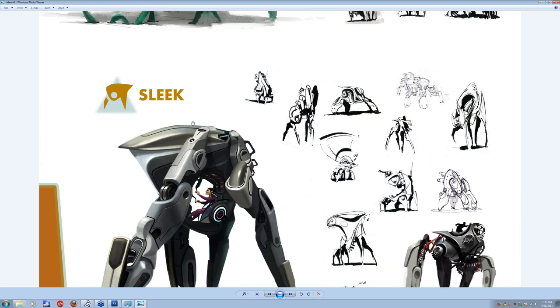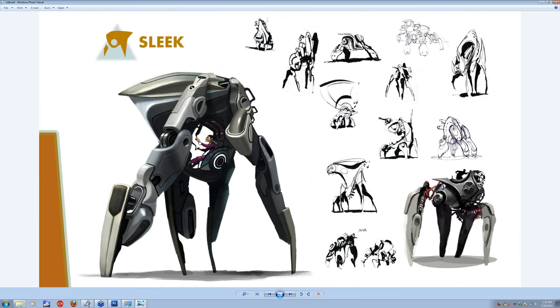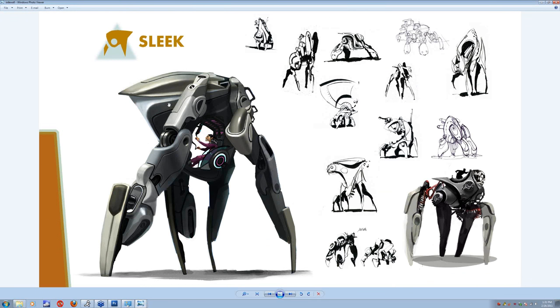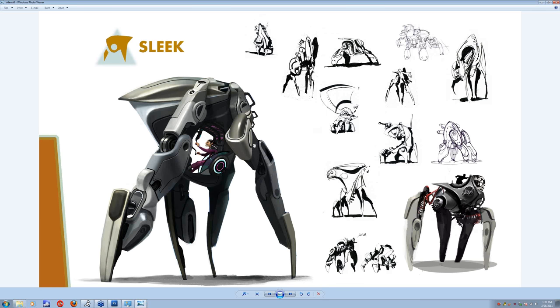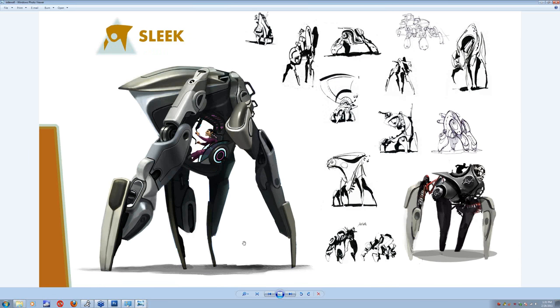This is more of your modern, sleek, really clean, iPod-esque looking mech. Again, just looking at the brainstorm aspect, what are some really cool proportions. Obviously, this is more of a graphic take, so I wanted to see if I could balance positive and negative shapes, and this is how my final design turned out to be.